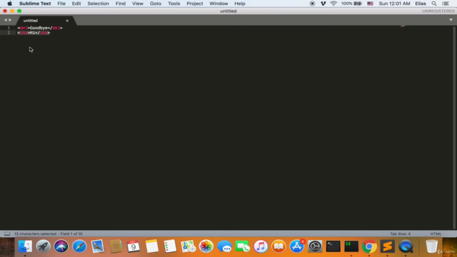So for example, if we say here goodbye, a line will cross goodbye, and the hi will have an exclamation mark and an underline directly below it. So that's the ins. It's just inserting elements into a paragraph. It can be used inside a paragraph, inside a division, or anywhere you want.